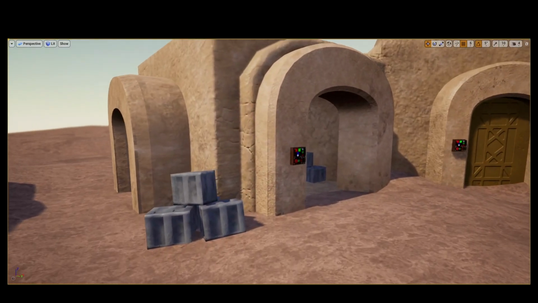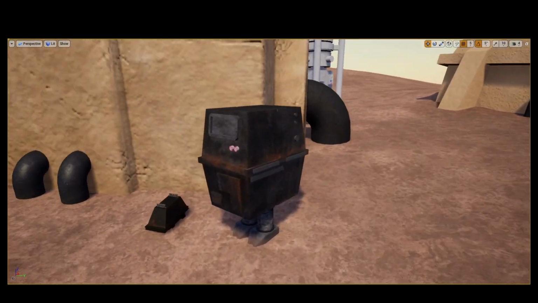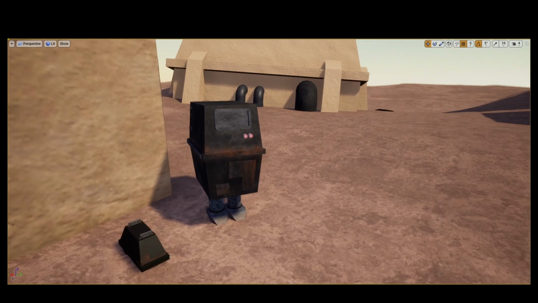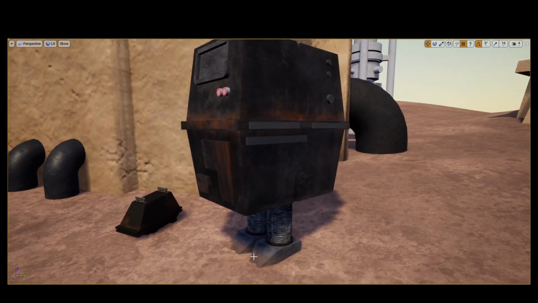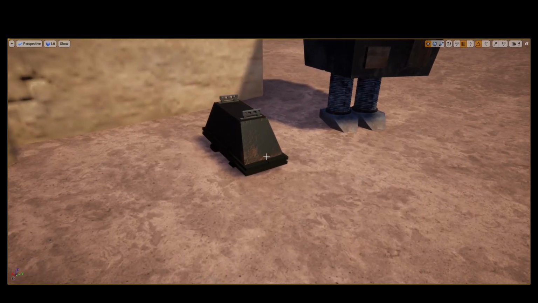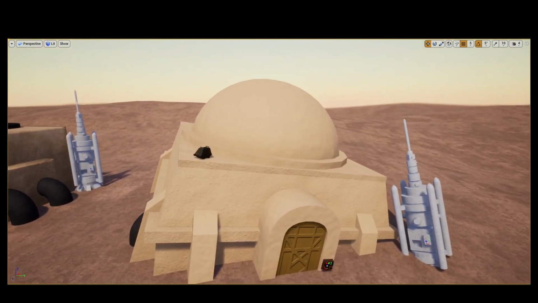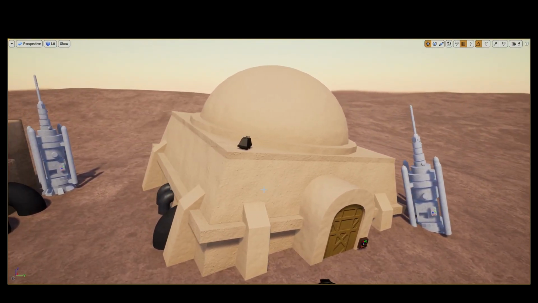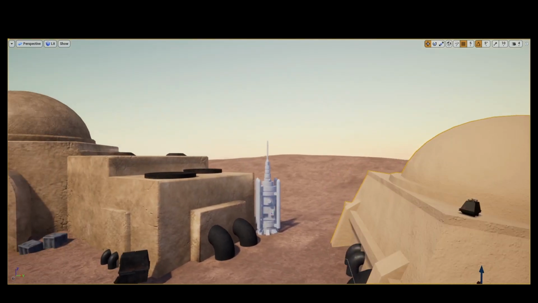So if I just show you everything that's been textured by me, everything down to the droids as well. Everything on here is all mine. So I've put little rust patches on its feet and on its face here, and the same with this one. So I tried to vary up my buildings, not drastically, but a little bit between each one. So this one is slightly lighter, but a bit rougher than the others.